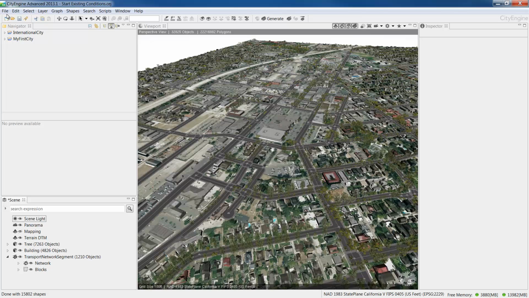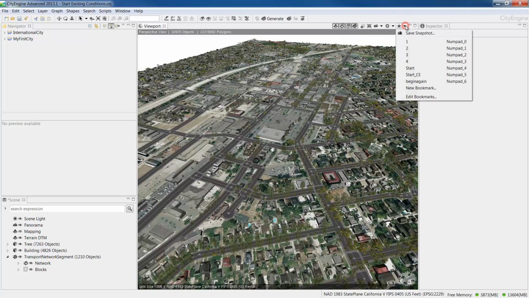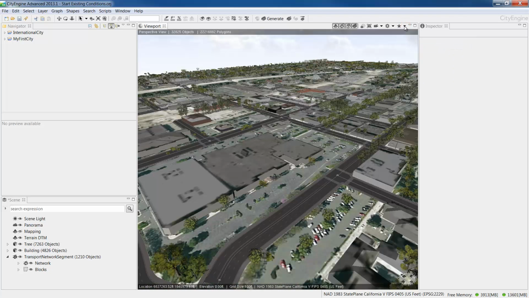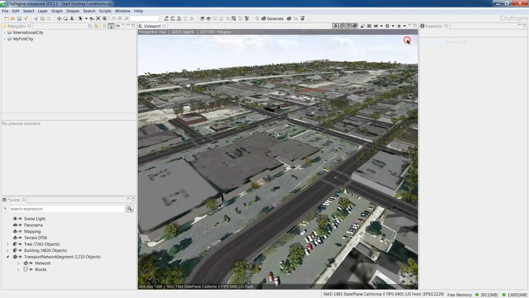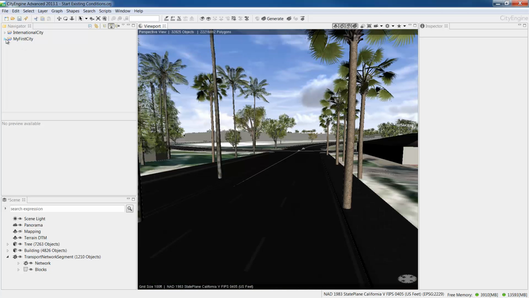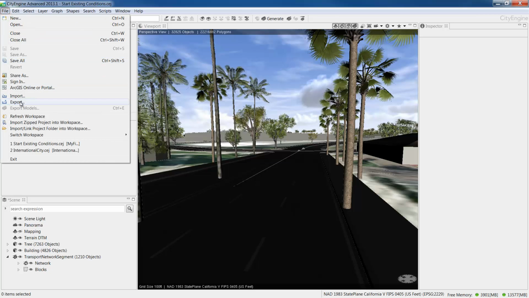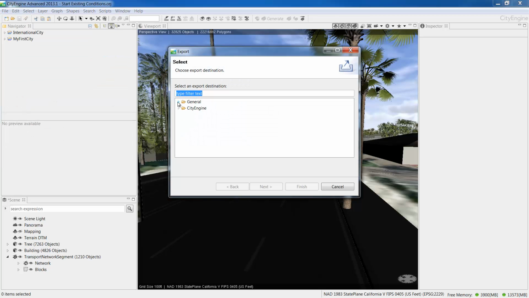The last thing I want to share with you is how you can share a project with a colleague or a client. Here you can see I have lots of good information and lots of good data. I have some rules over here that might be valuable to a colleague. So if I want to share it, I can go up here to the File menu and choose Export. I can either export the project as an archived file. If I want to do that, I can choose General and then Archive, or I can write it as folders and files to the file system. If I want to do this, I can choose General and then File.